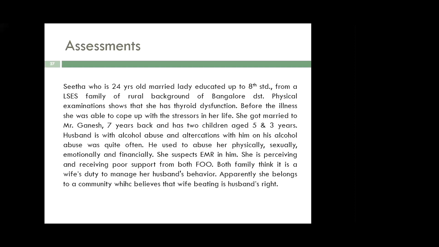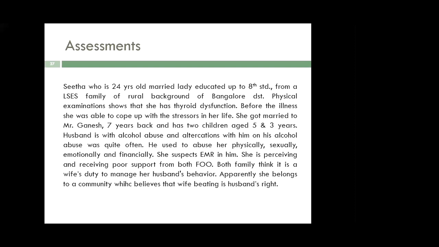We, as social workers, yes, I understand that we are unable to assess the physical aspects, but some aspects we need to understand. At least we have to accept that there are biological factors leading to the illness, or biological factors as an impact of the illness. So let us see what the medical doctor has found out. She has thyroid dysfunction. Before the illness, she was able to cope with the stressors in her life. That means, as we already discussed, the pre-morbid personality was well adjusted. She was able to cope earlier.